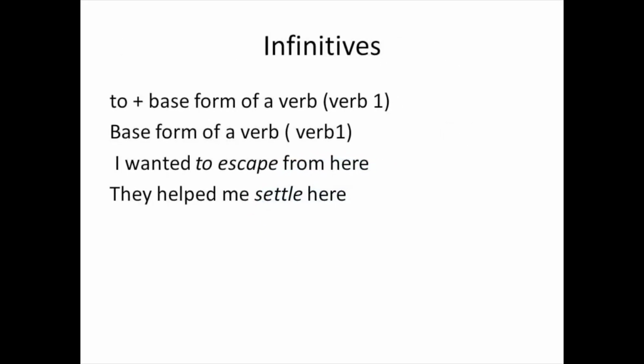What about the infinitives? An infinitive is the base form of a verb. We call it verb 1. It is used with to or without to. As in the example, I wanted to escape from here. To escape is an infinitive. And in the second example, they helped me settle here. Settle is an infinitive.